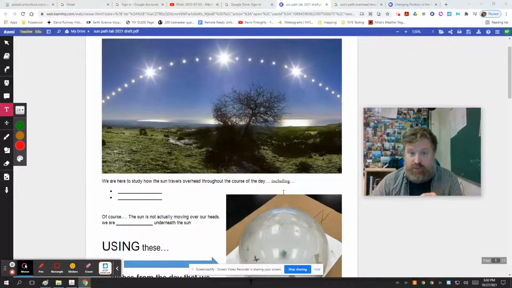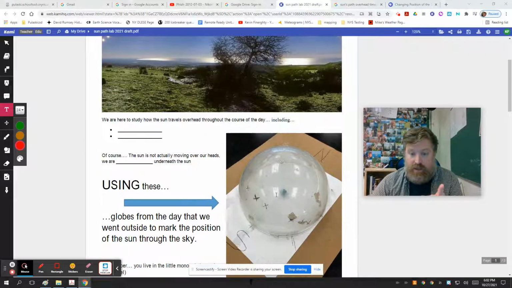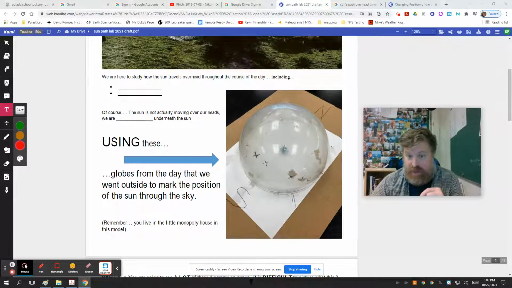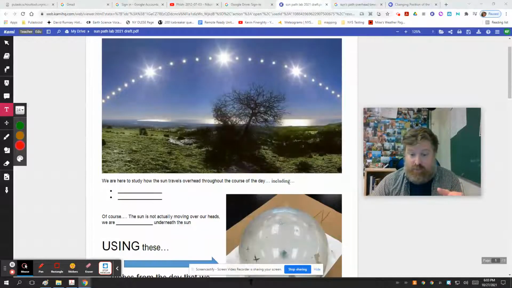What we did was we said, instead of a camera looking up at the sky, you live in that little Monopoly house, and these 6 X's here are during my 6 periods that I teach. So periods 2, 3, 4, 7, 8, 9. I mean, these would really be the same. If you can picture this, you got a big head start on what we're doing.